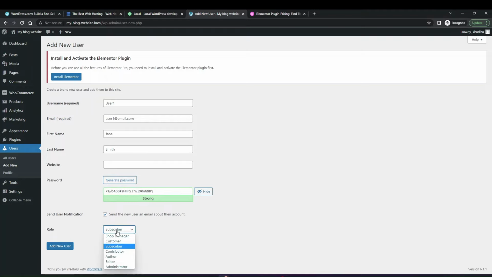And the next thing then you want to give them the roles. So you've got obviously admin, editor, author, contributor, and subscriber. Because we added WooCommerce, it added 2 new user roles: customer and shop manager. So depending on what plugins you add, there'll be some other user roles that will be added, but by default the main ones are admin, editor, author, contributor, and subscriber. And you select which user that you have, and then just click add new user.